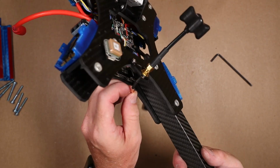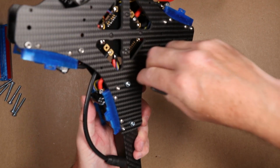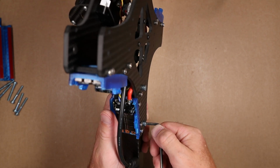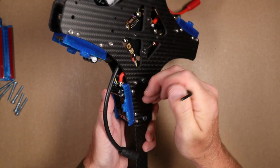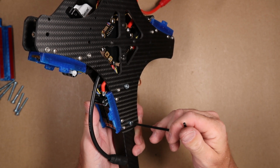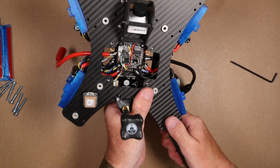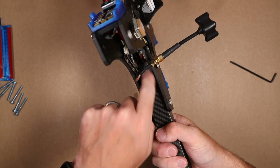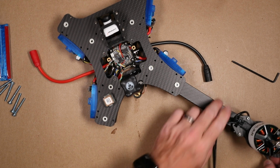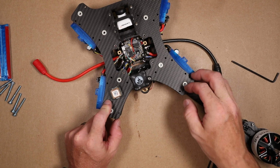Actually, because we still have to put standoffs in here, I'm not going to snug these down. That doesn't make sense to do now. As long as they're screwed in, we should be good, and that'll give us enough slack to get our standoffs in there. Okay, now that that is installed, I'm going to repeat the process for the remaining 3 arms.